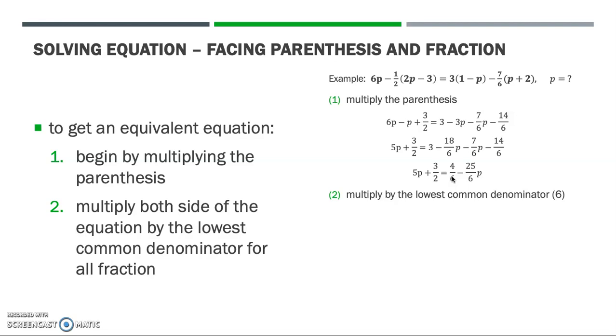From this term we multiply by 6, we get this term. And we continue our solving process by gathering the terms. We get 55p = -5. And then divide both sides by 55. And this is the end result, the solution for p.